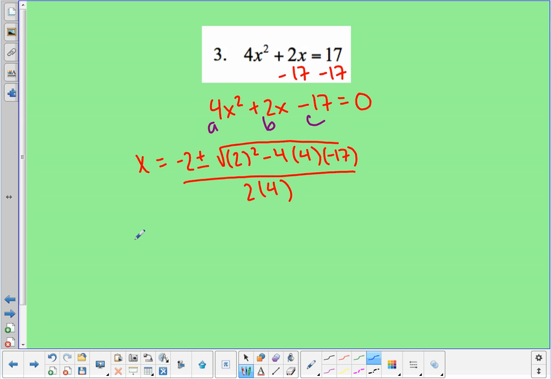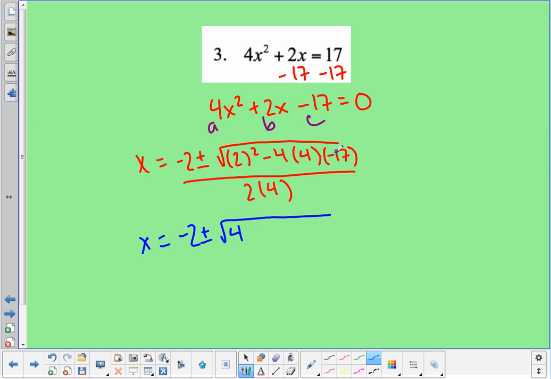Okay, simplify the radical first. You have to start underneath the radical. That's what order of operations tells us. The radical sign, or the square root symbol, really is a grouping symbol. It's like parentheses or brackets. I have to make sure I take care of underneath that first. So underneath there, 2 squared is 4. We know that. Then type this into your calculator.